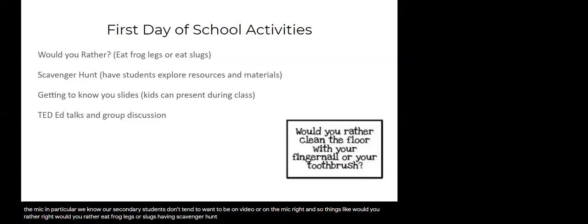Having scavenger hunts. I've created scavenger hunts where students have to look for certain items within Google Classroom, within the platform that they need to access for Q1. And that's really powerful, because a lot of the questions that students often ask once they've gone over their access to our content get answered. This is super powerful. Getting to know you slides. I like doing this where students talk all about me, where they present. Typically this could be done in advisory or homeroom sessions. That way you're starting to build that community because students are presenting this.